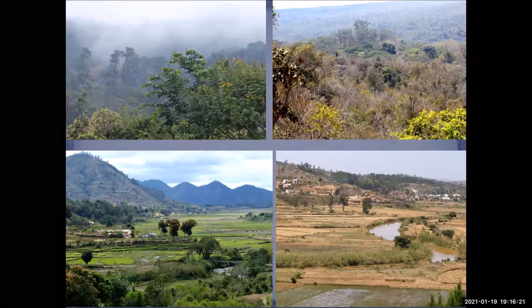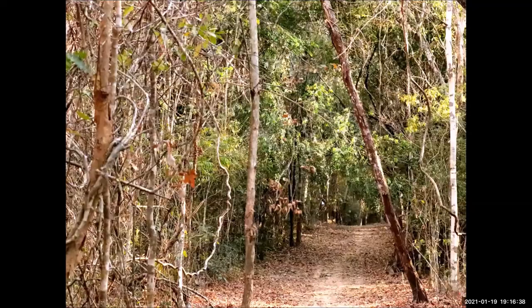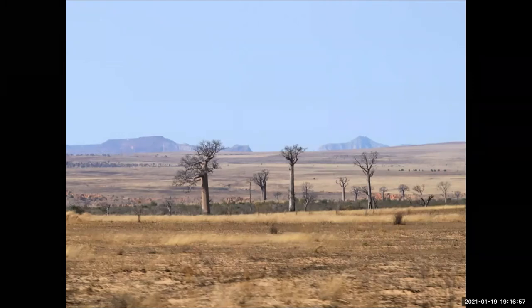So the different habitats that we're birding in would be a tropical rainforest from the east, a dry forest. The Central Plateau, this is what the Central Plateau looks like. Every bit of wetland has been turned into rice fields. More rice fields. And then birding trails, you would go through the forest on these well-manicured trails looking for birds. A lot of the birds in Madagascar are ground-dwelling birds, which is quite interesting. And then in the southwest, where it's extremely dry, you have all these desert-loving plants and thorny forest.